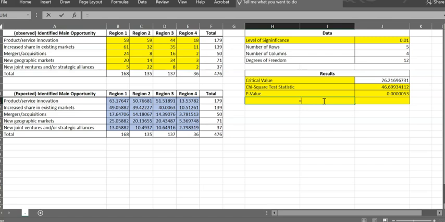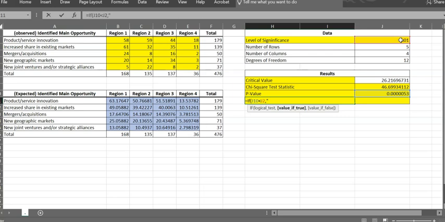For this purpose, we're going to use the IF function: equals IF, open a parenthesis. The logical statement is: if the p-value is less than the alpha value, then comma, you put your statement between quotation marks.